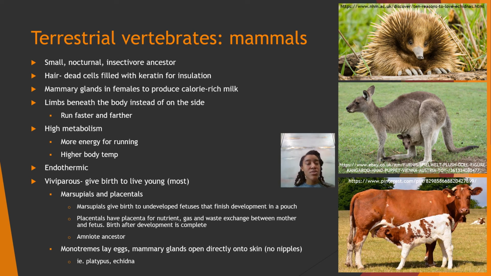But they also still have mammary glands. Instead of their mammary glands being connected to a nipple like in marsupials and placentals, it's connected directly to the outside of the skin. So their young must just come up to the skin and lick up the milk that is being secreted from the mammary glands directly from the skin, rather than latching onto a nipple. Some examples of monotremes are platypi or platypuses and echidnas. And if you've never seen an echidna, it's this cute little guy right here.